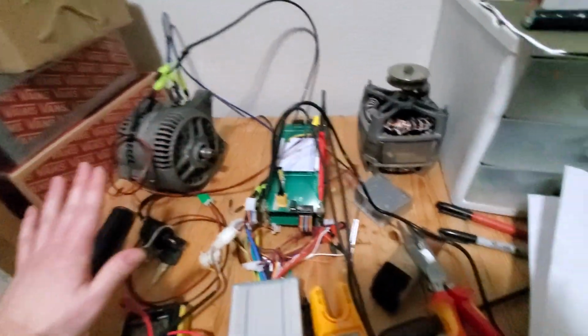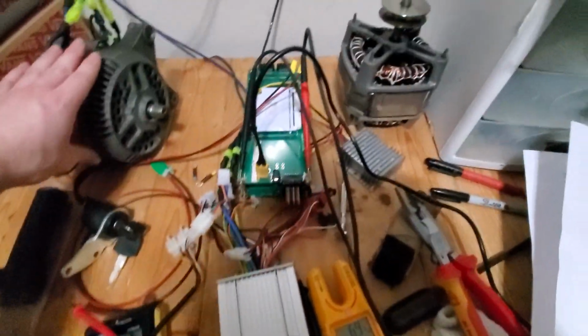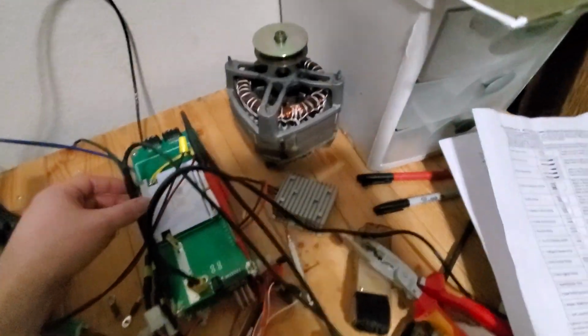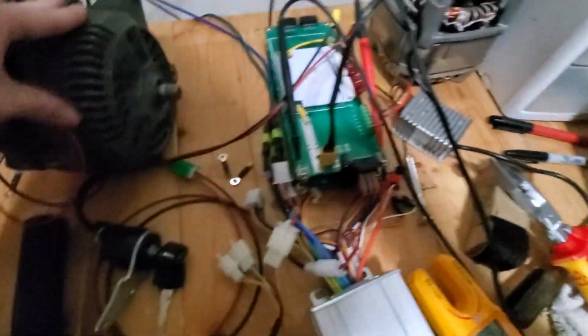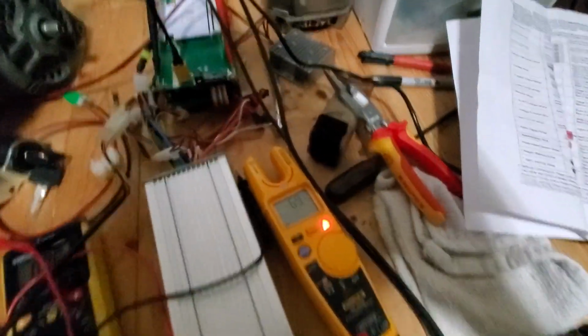Just to give you some idea of how just obscenely powerful this is, dear Lord. That was terrifying. Okay. But yeah, as you can see, now she chooches.